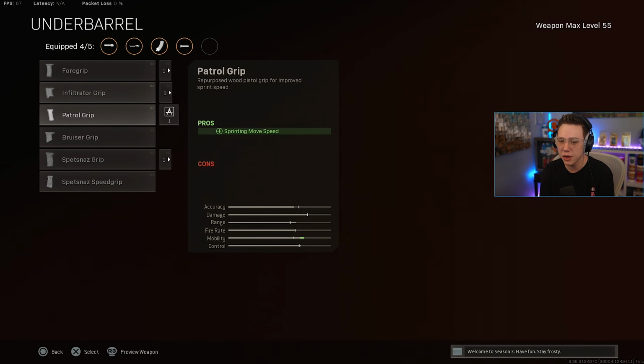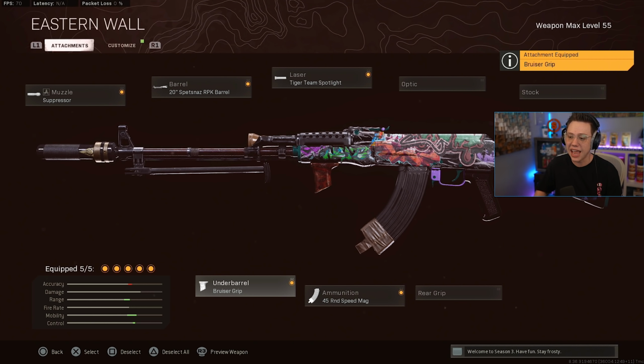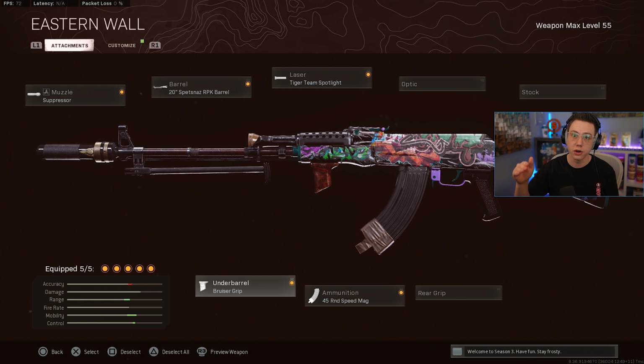Most of the time, I think I'm going to lean towards the bruiser just because I like to have that faster actual mobility so I can sort of finesse players. I can dip around corners, slide cancel a little bit, slide back around, sort of finesse people here and there. And with the bruiser grip on there, that's going to help out a bit more, make that a bit easier. But like I said, sort of comes down to your specific preference.